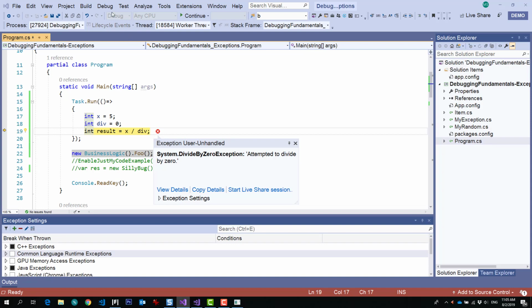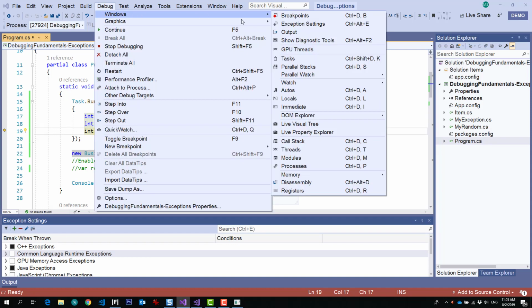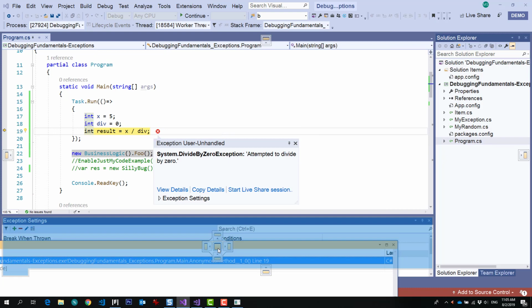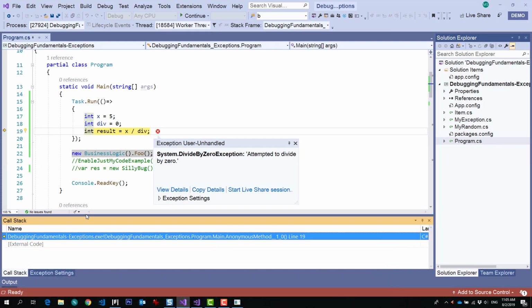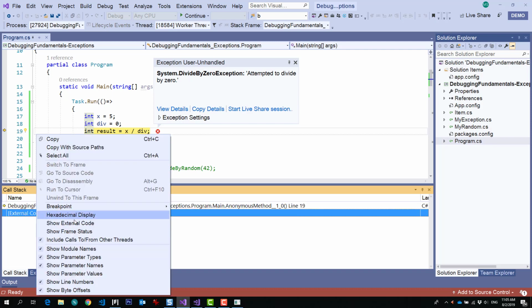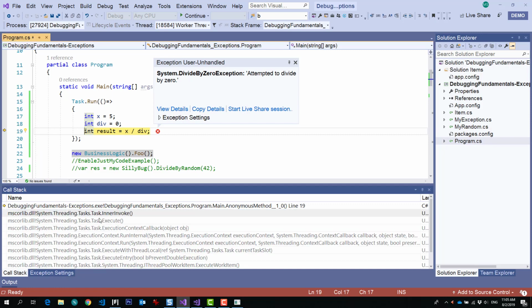If we go to the call stack, which is available in Debug, Windows, Call Stack, I'll just move it here, we can see that there's external code here, which we can see by checking this part.